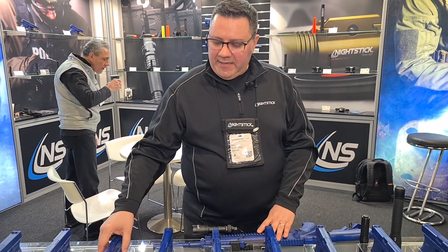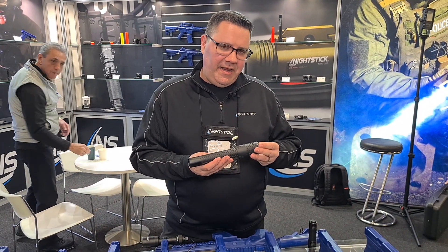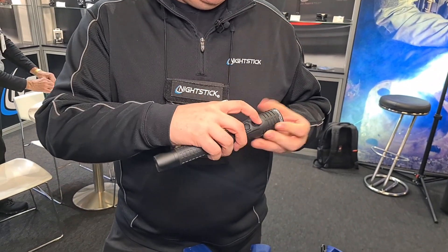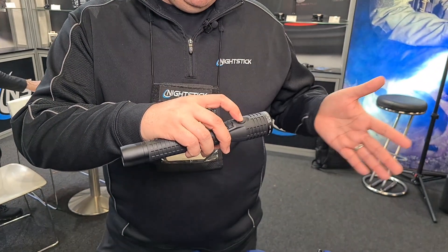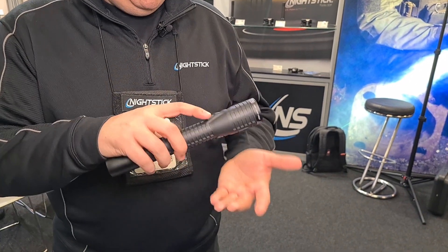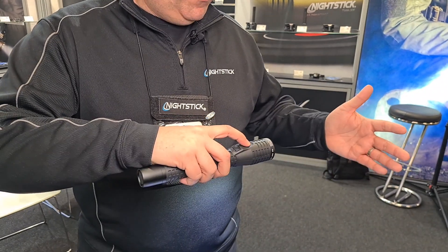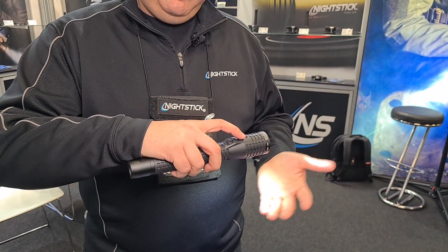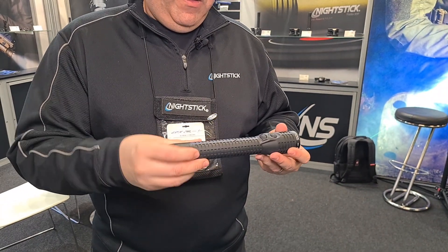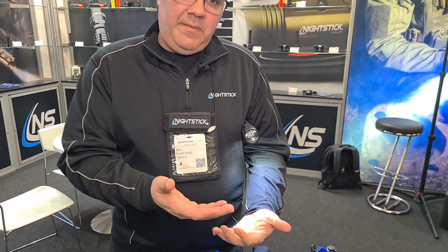We offer a lot of other lights other than our weapon light series. We're known for our handheld lights. This is the NSR-9924. Notice that there are two body switches and a tail switch — the top body switch and the tail switch work in tandem. This product is 650 lumens. What's unique about it is the light is designed to be thrown in a particular direction, but this particular light has a second switch on the body which illuminates a downward-facing floodlight. This floodlight allows you to see things that are close up in an unfocused light pattern, as well as at a distance in dual light mode. Nightstick invented the dual light mode roughly about 10 years ago, and as the innovator of dual light mode, we found that officers or users have an appreciation to see things up close without being blinded by the increase in lumens.